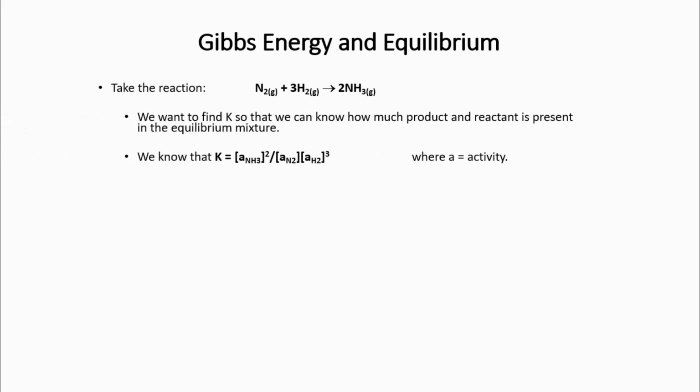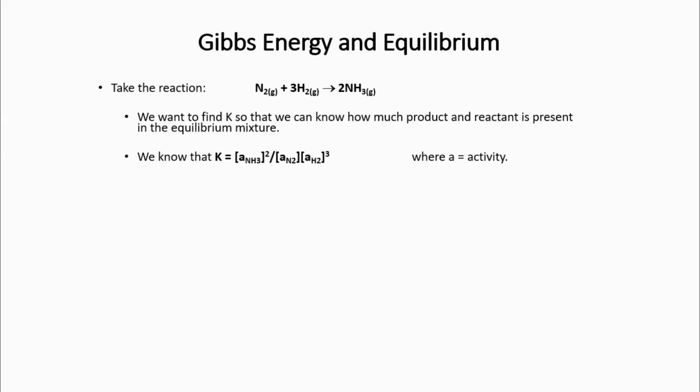Let's consider this reaction where we have nitrogen gas combining with hydrogen gas to produce ammonia gas, which is a very important reaction in our daily lives. For example, ammonia gas we know is used to prepare ammonium nitrate, which is used for fertilizer. So it's a very interesting system to investigate or to discuss. We want to find K. So let us see how we can find K for such a system.